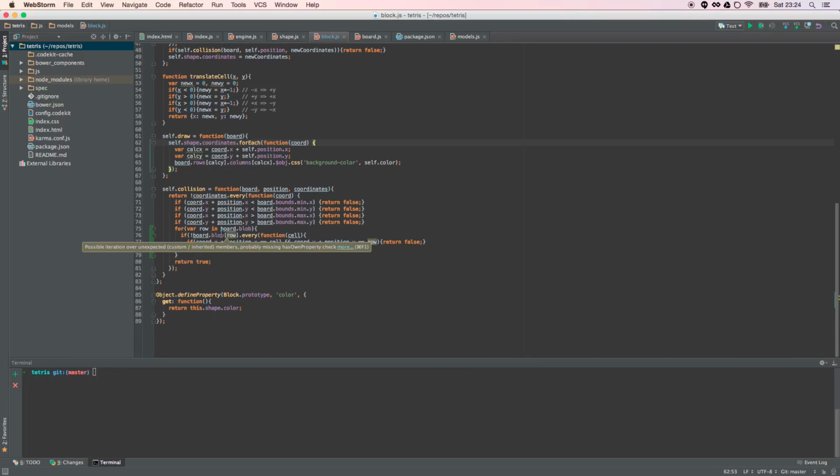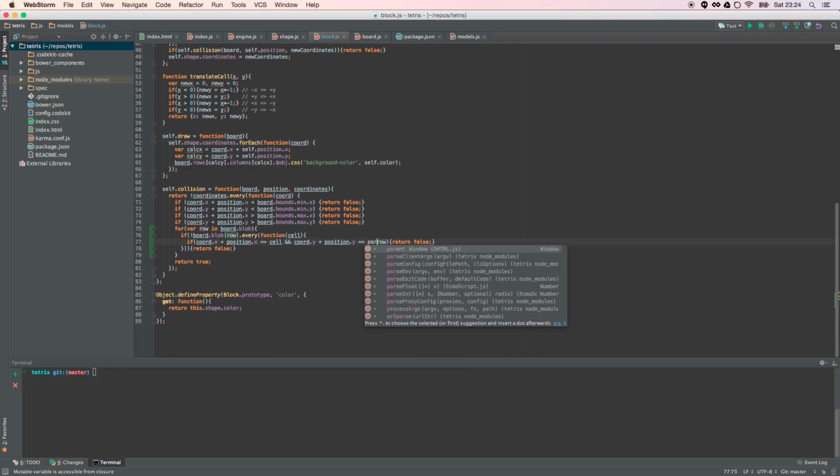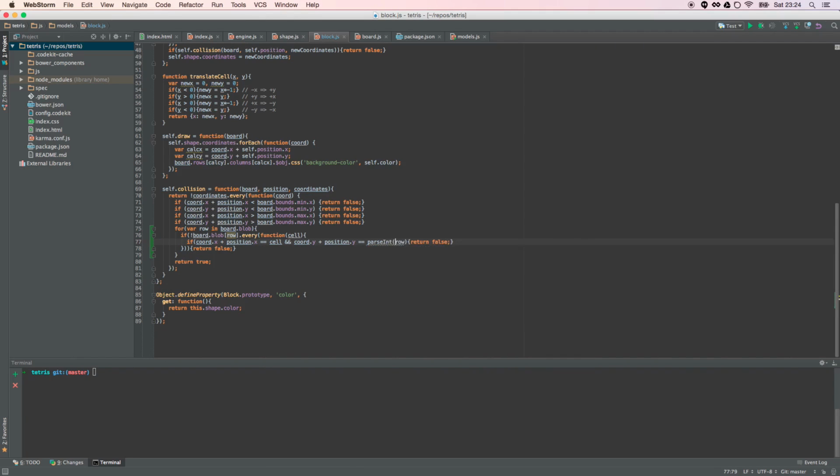I'm going to do a parse int here, just so that we have a correct operation. But it really shouldn't matter too much. I'll switch these to triple equals since they'll all actually be integers now.